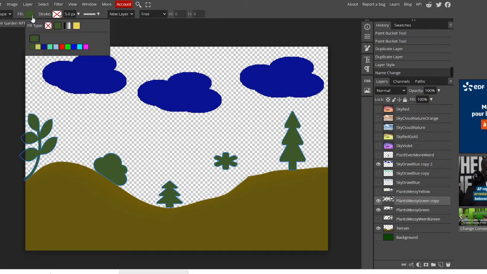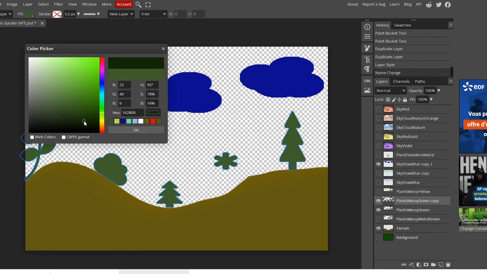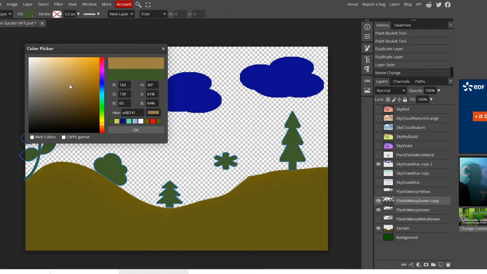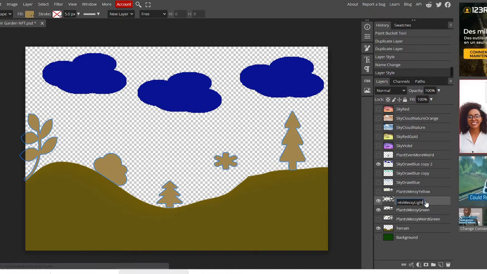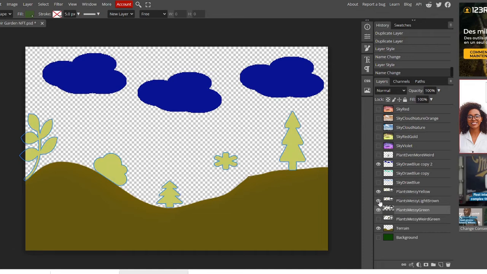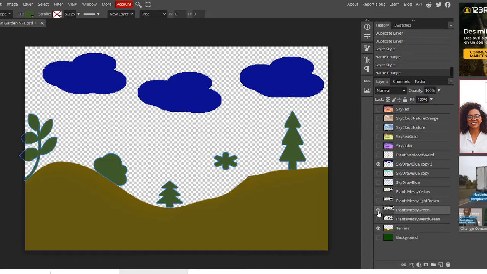This one, let's see, let's change the color for something more reddish, orange, brownish, but very clear. I'm gonna call it messy plants, messy light brown. Why not? Good. That's good.